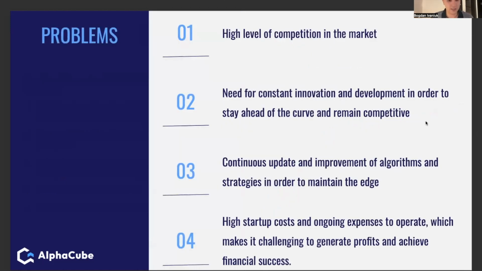So this is an interesting slide about the problems we currently have on the market. This slide is very interesting because its text was completely generated by the ChatGPT engine. So probably you have heard about it, maybe even used it. You can access this engine online and ask it questions. I think the question was something like, what are the problems of algorithmic trading, or what are the problems of being successful in it? And all this text was generated by this engine.